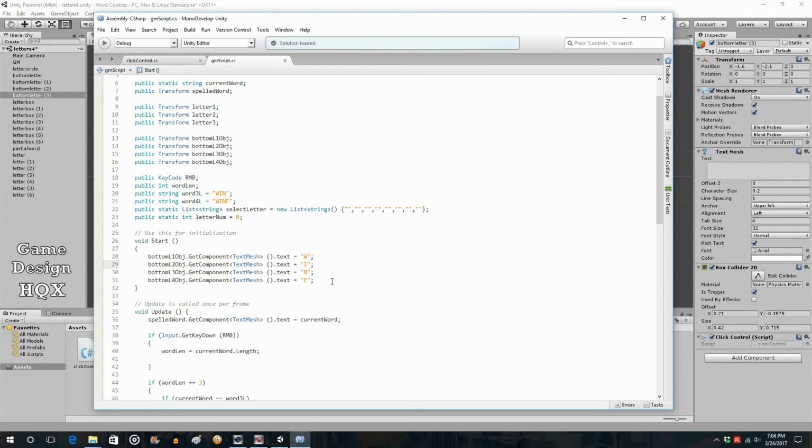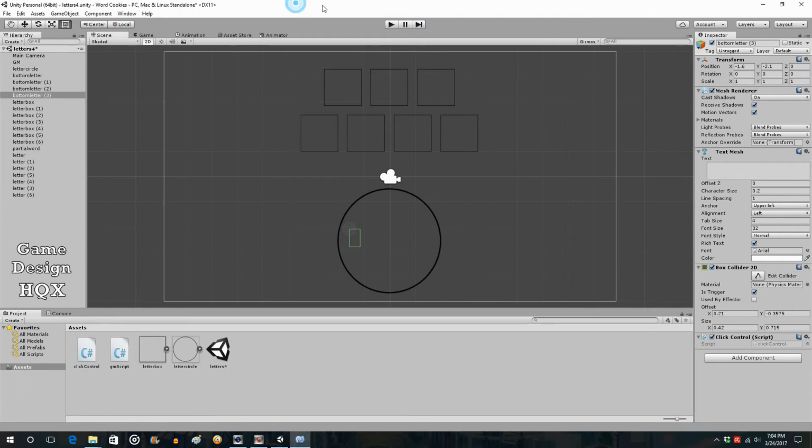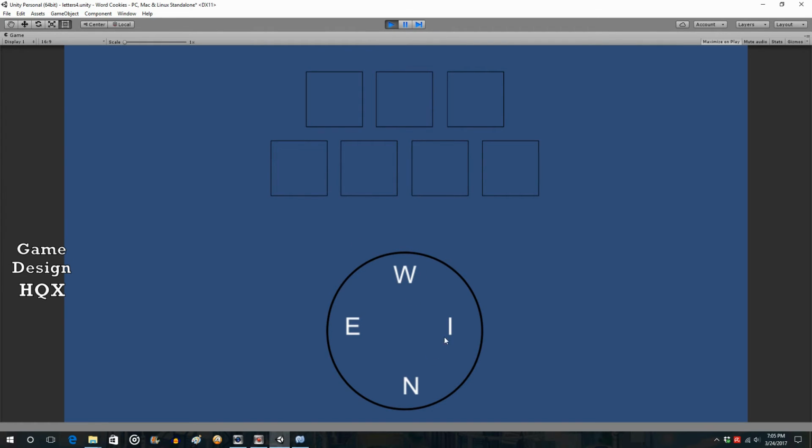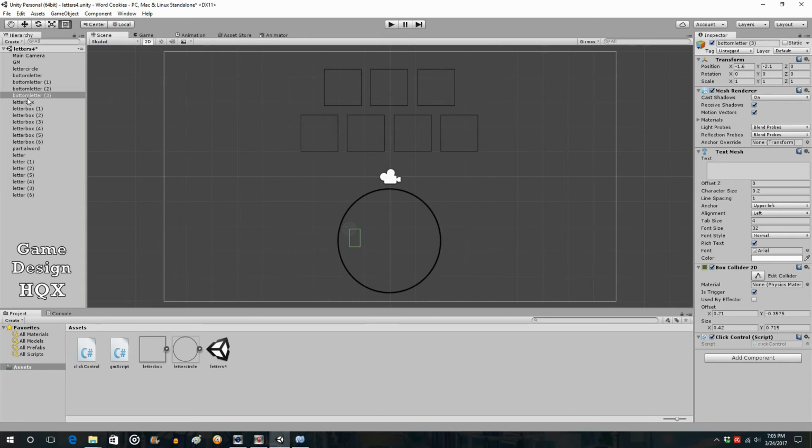Another way to do it, we'll just switch 2 of these. E was there. Yeah, this is different now because this is pushed over. So let's click on that one because that's telling me it's not, yeah, upper left, it's not centered.